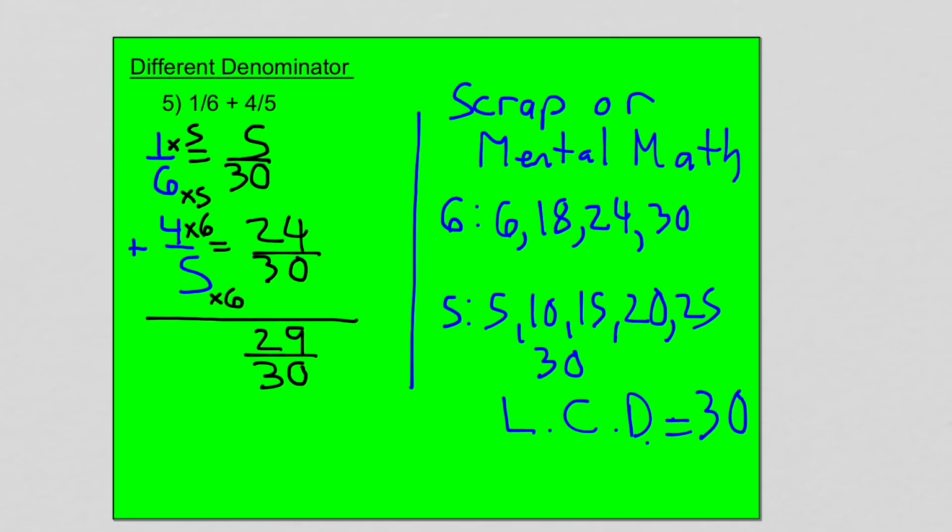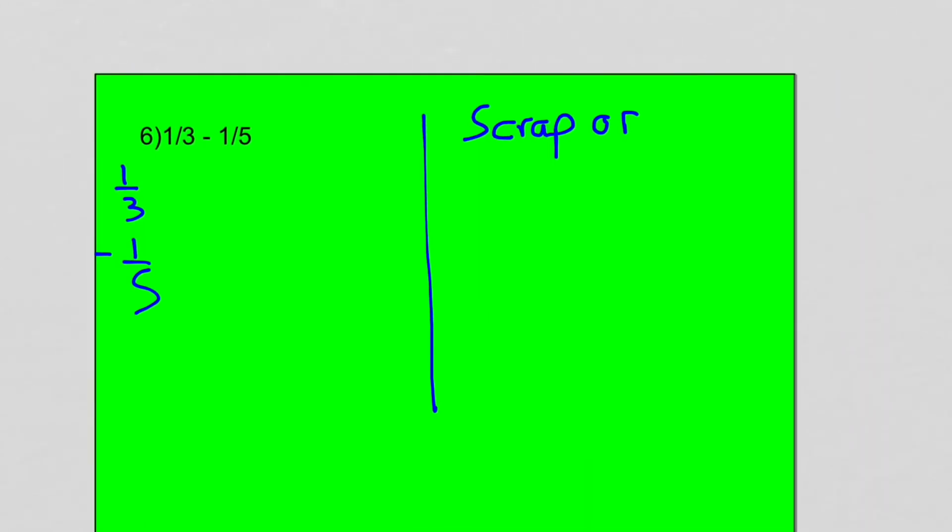Okay, so we'll do a few more of these. Works the same with subtraction as well. Now it's really important the kids write one fraction below the other. And I'm going to divide my page into scrap or mental, but a lot of the kids will not need to do this with scrap paper. They will be able to do it with mental math. But you have to do something, right? You can't just say, I don't know. If you can't do it by mental math, that's fine.